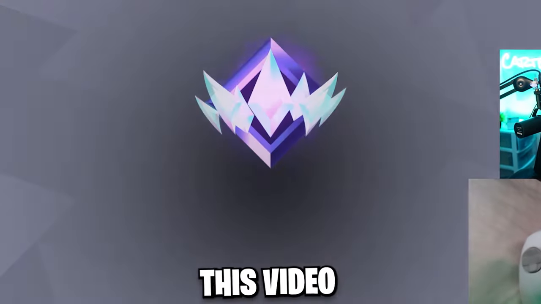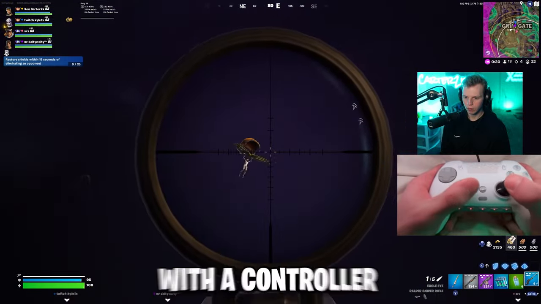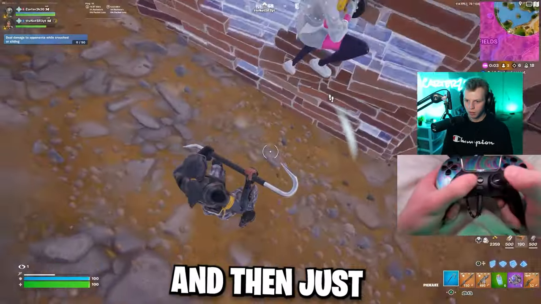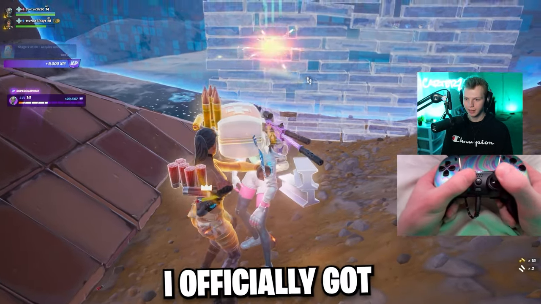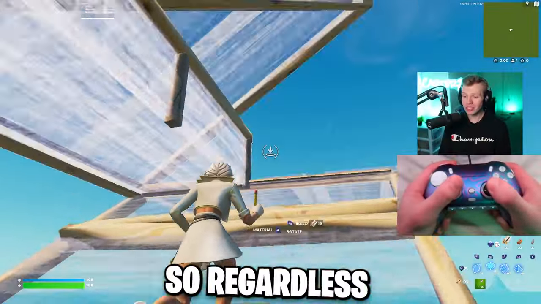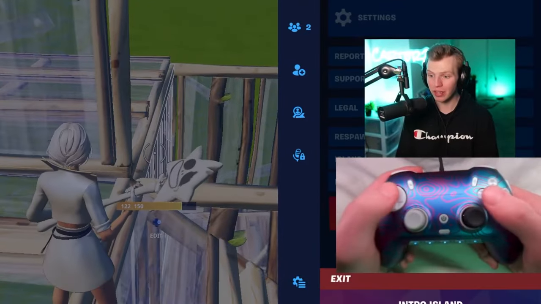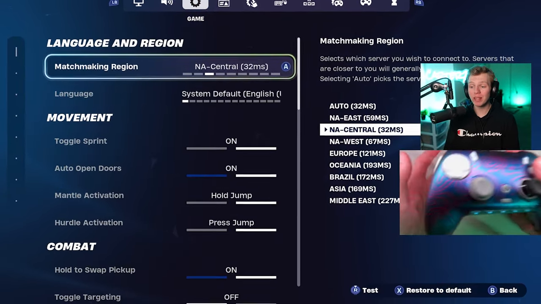Controller settings in this video have gotten me to Unreal rank twice already this season. First, I did it with a controller connected to my PC. And then just earlier today, I officially got to Unreal while only playing on my console on my PS5. So regardless of what you play on, I think I have some of the best rank controller settings, and here they are. Starting over in the game tab, I play central servers.